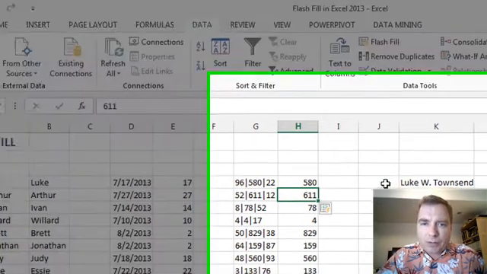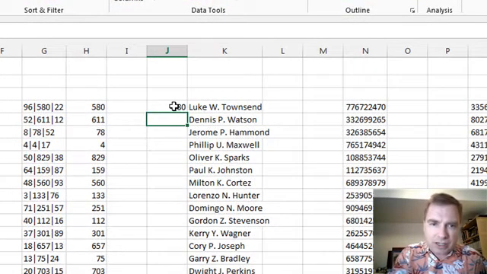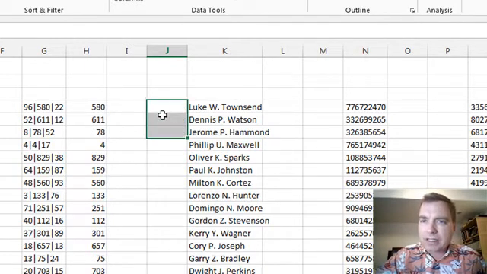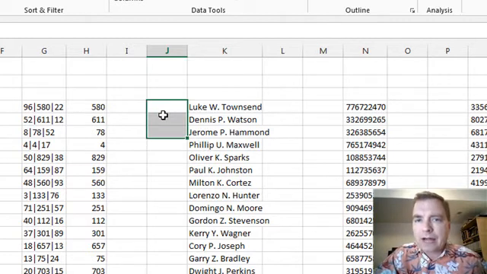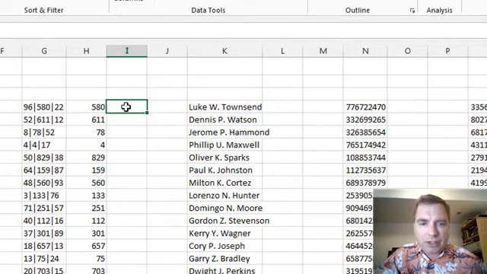Now, notice that if I come over here and type 580, and then I start typing 6, 1, 1, 7, 8, nothing's happening. I've got to be right next to the data for Excel to go look for that pattern with Flash Fill. The other thing you could do is you say, well, hey, Nate, I want that 580, and then I wanted the 22 as well. If I come over here and start doing the 22, Excel is going to say, well, now, wait a minute, I don't see the 22 or the 12 next door, so I don't know what to do.